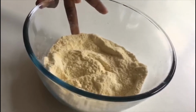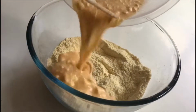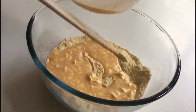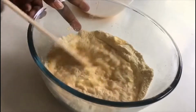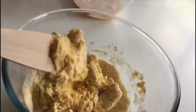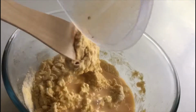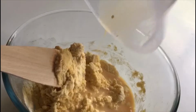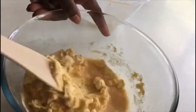So now you want to combine the two mixtures and make it one. So pour in half of the liquid and then mix, and then mix that up, and then pour in the rest of the liquid, and then you want to mix that. Every little drop counts. Yep.